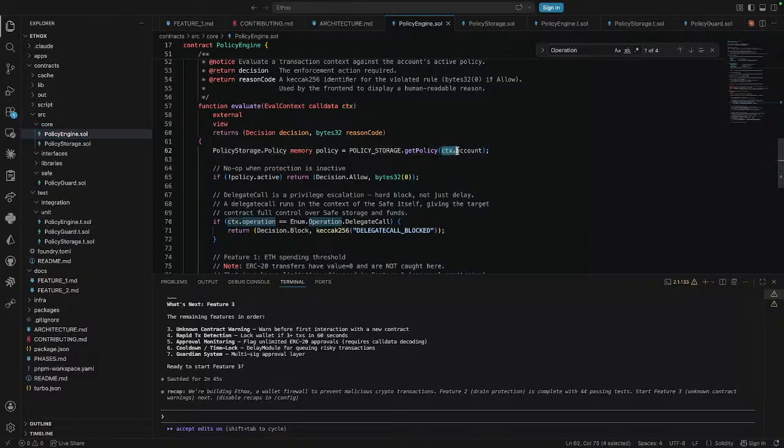On ctx dot account, you are getting the policy type. Yes, now it makes sense.